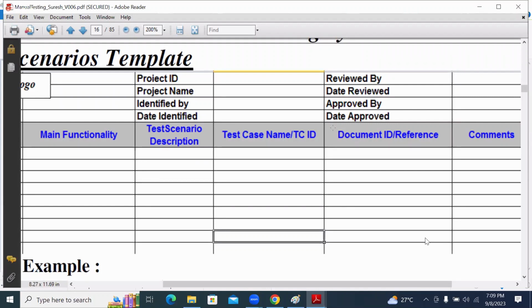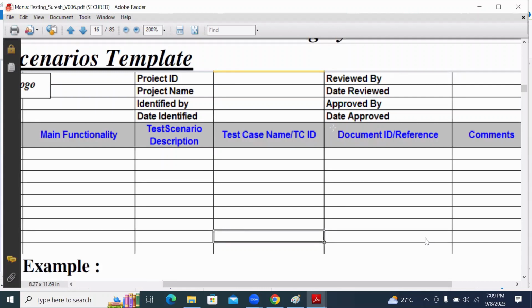Take the next one, document ID or reference.